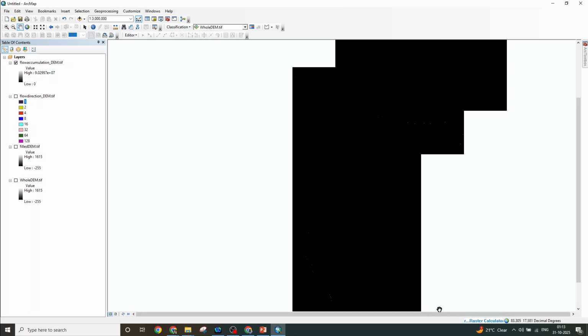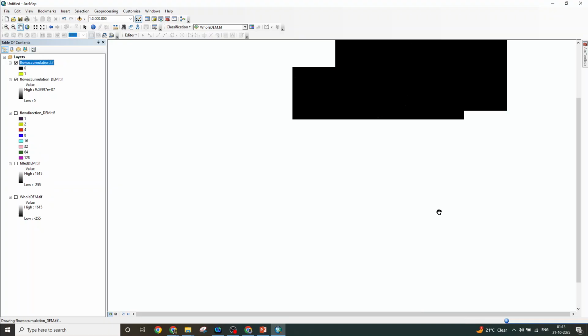Once this raster calculation is going on, we will have a picture of 0 and 1. The 1 will show you those pixels whose cumulative value is more than 4000, and 0 means those are less than that. In this way, it will be easy for us to understand which are my main streams.